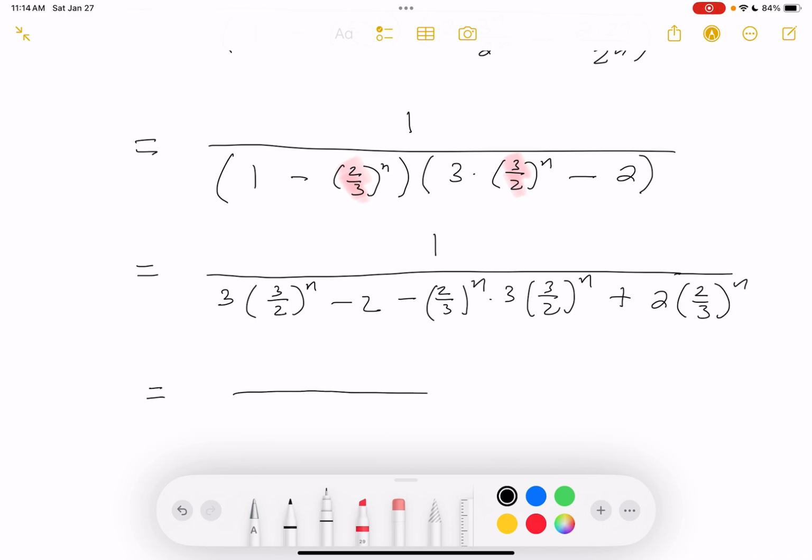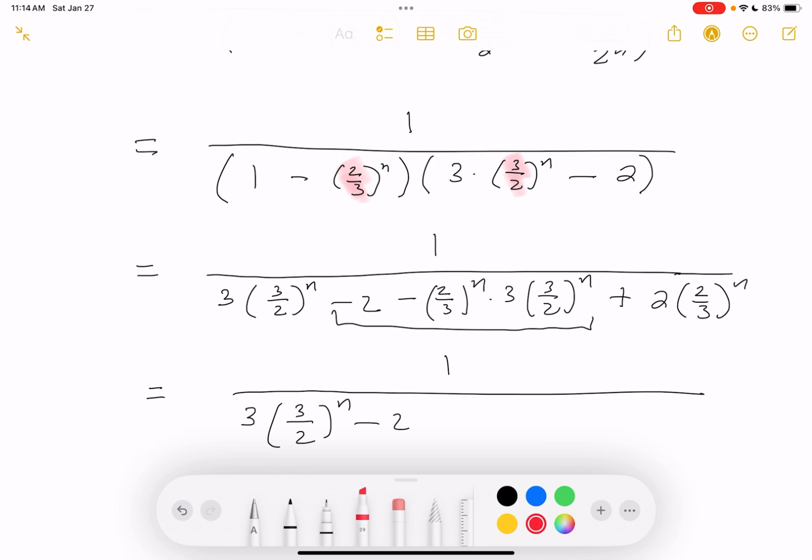And I'm still going to try to massage this a little tiny bit. Still getting 1. I get 3 over 2 to the n. This guy over here, I'm going to try to pull it together, just like I normally would do. And what do you get there? You get minus 2. And these two terms over here come together pretty nicely, by the way. And what do I really get? I get minus 3. And then if you combine these two together over here, you're just going to get 1 to the n, because 2 over 3 times 3 over 2 is 1, and they're both at the same power n. Not so bad. Then you get 2/3 to the n.